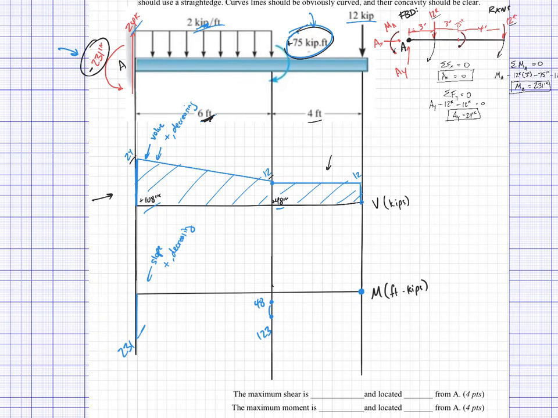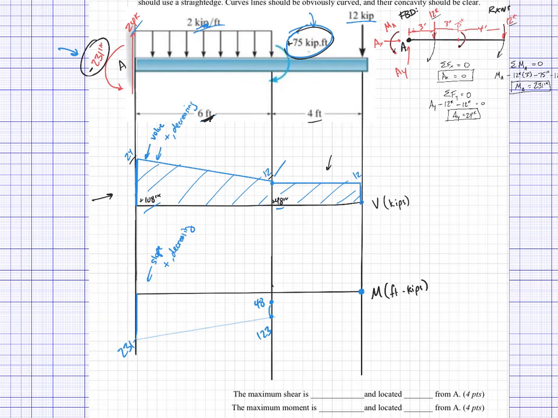Right, so positive but decreasing means it's going to have a shape like that, okay, for the slopes. Now I'm going to erase that because that's not going to get me to the point that I want. It's not going to get me to 123. So here, let's use a pencil. If it was a straight line, it would be something like this, but I need to draw a concave line, so I'm going to do that to the best of my ability.